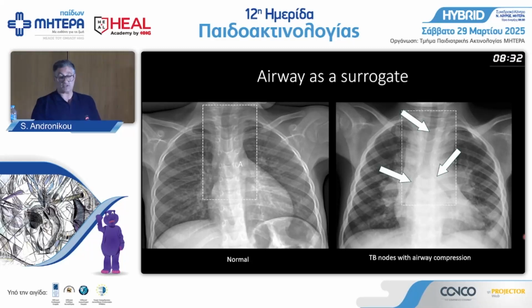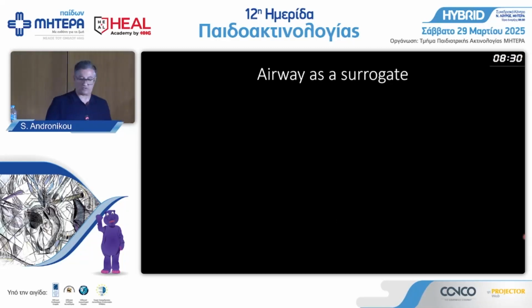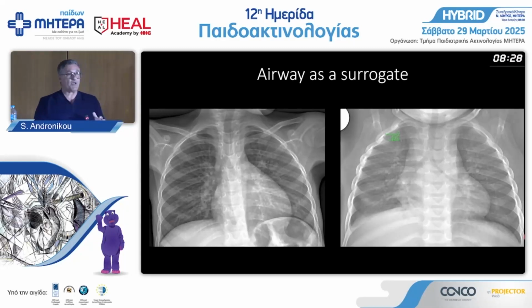Now I'm going to show you a patient, the trachea is also displaced, but you can argue about that. This is a patient where there's no big lymph node masses at the hilum. I don't see anything at the hilum. But if you look carefully, the one on the left is your normal, as your baseline, and the one on the right, you can see those airways. Narrow bronchus intermedius, the commonest site. Narrow left main bronchus, very common site.